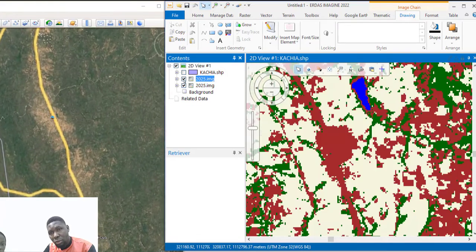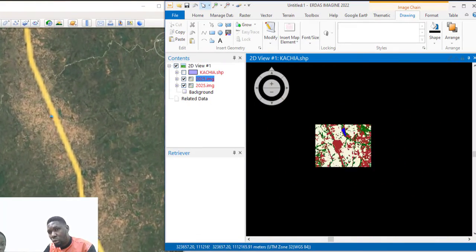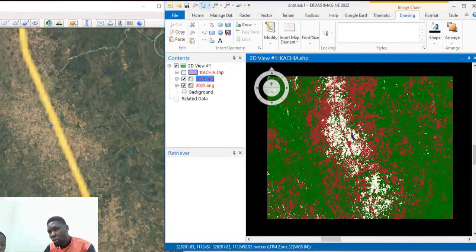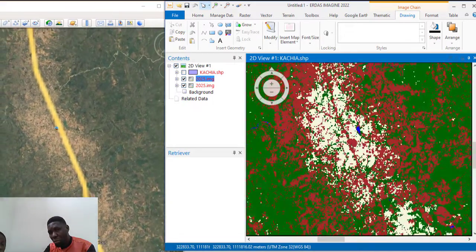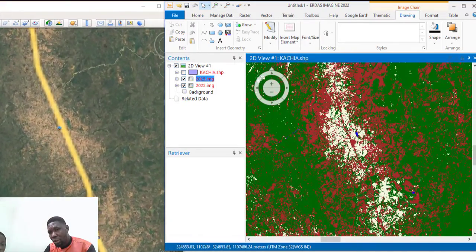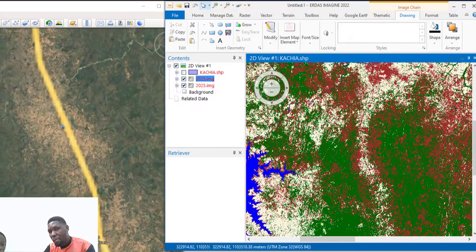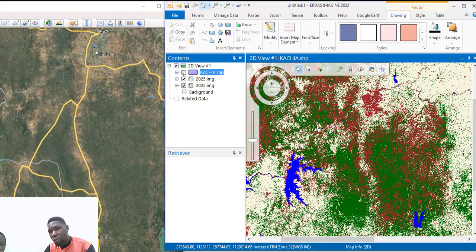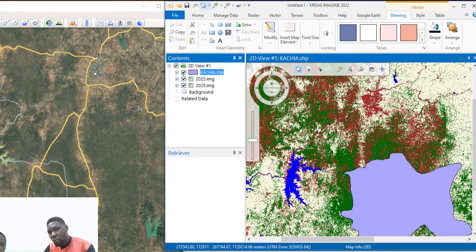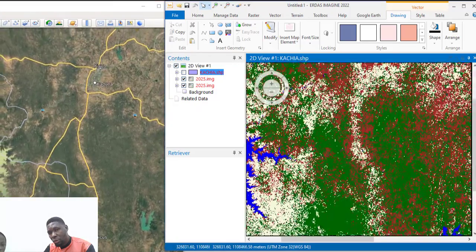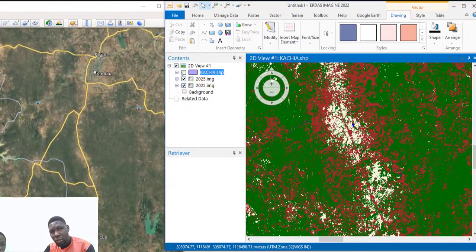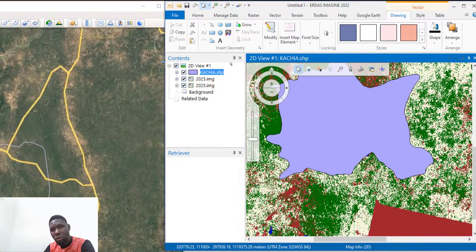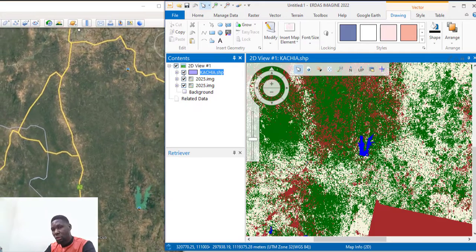But look at what it's telling us: the rate at which built-up has developed here, which is not true. This is the main built-up here. As a matter of fact, the rest are mostly not built up, but it's telling us that all of these places are built up. It's not supposed to be. So that is why you need to keep doing it until you see better results.